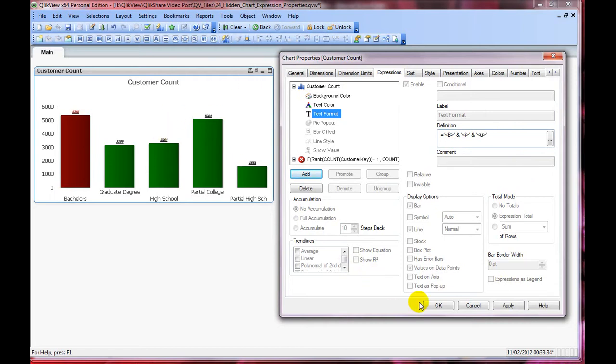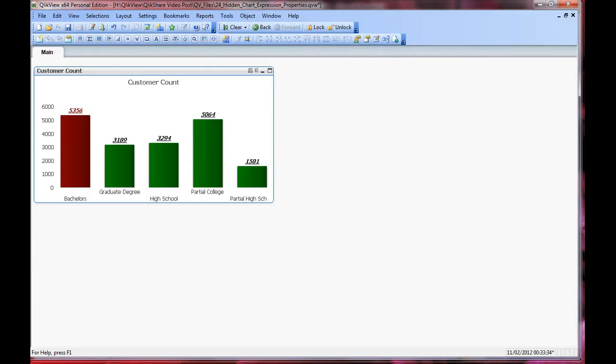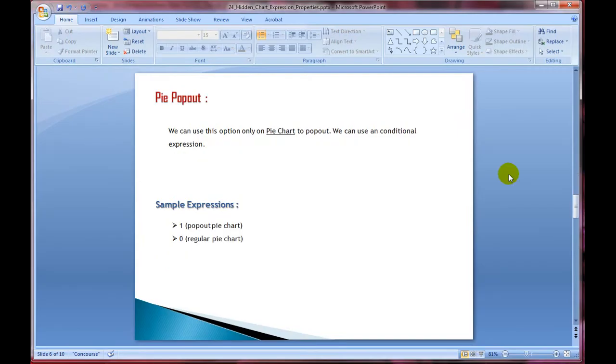Let's jump back to PowerPoint again to see the next one. Okay, this is interesting, pie pop out. So let's say that you wanted to break down the pie chart, and you can use this property, and like you can guess, it only works for pie chart. It doesn't work for any other charts. So it will disregard this property if you set up a value or an expression for this attribute. And if you change the chart type, it will completely disregard that.